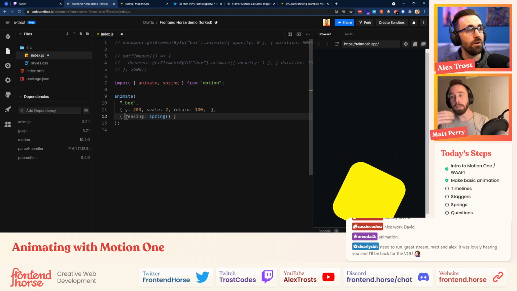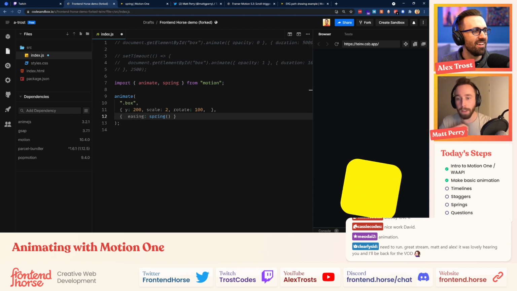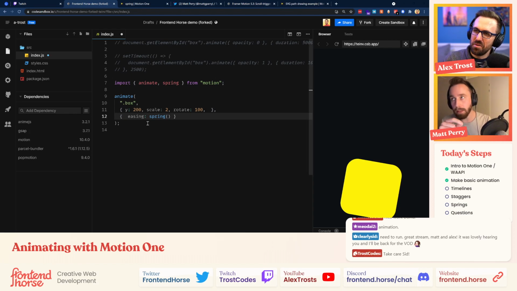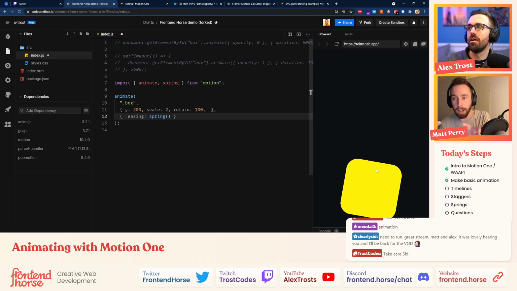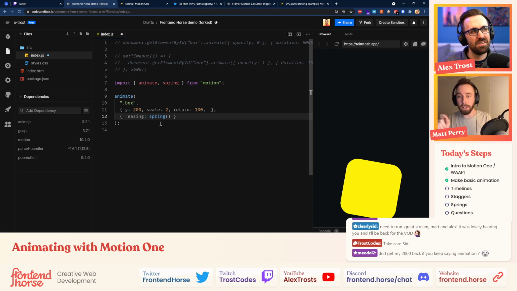The spring has intrinsic properties, and for it to correctly simulate, this is what will happen if you interrupt a spring animation: it will know the current velocity and incorporate that into the subsequent animation. For that to happen correctly, it kind of needs to run for the duration that it's calculated it will run, because if you try and squeeze it into a shorter duration, it will feel like a different spring.